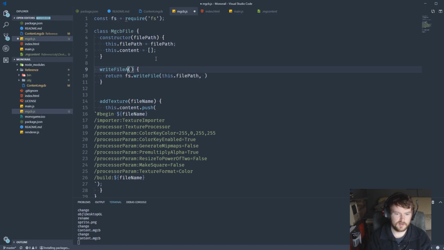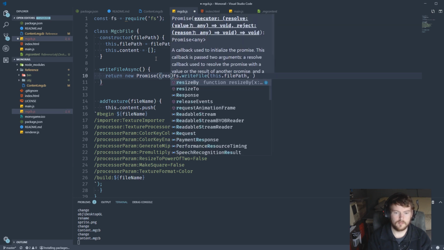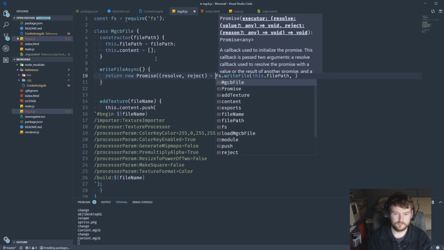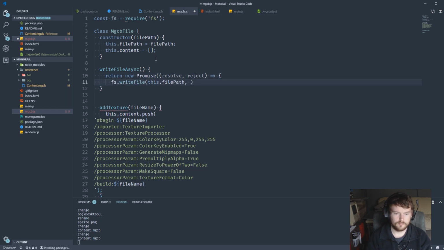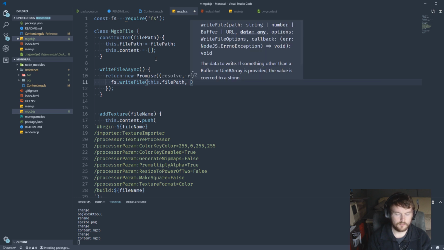And I'm going to make this promise paste. I need to pre-concat all that data in.